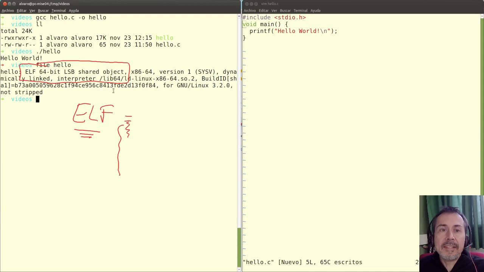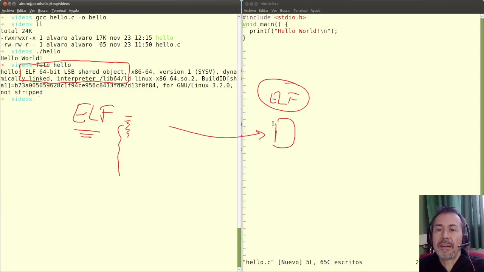So for this file to be able to run in another computer, the first thing it will need is to understand the ELF format. So if we move this file to another machine, this other machine needs to understand this format. For example, if we take this file and move it to a Windows machine, Windows won't be able to run it because it doesn't understand this format.